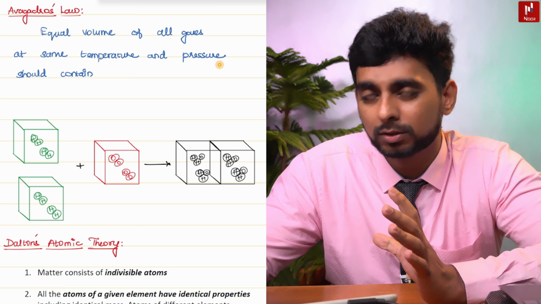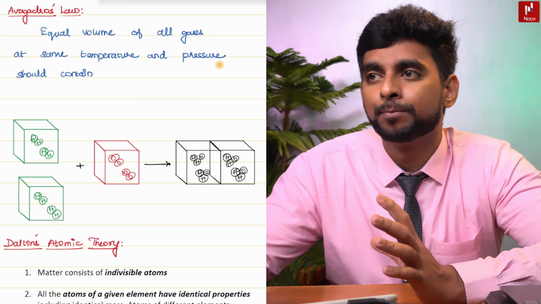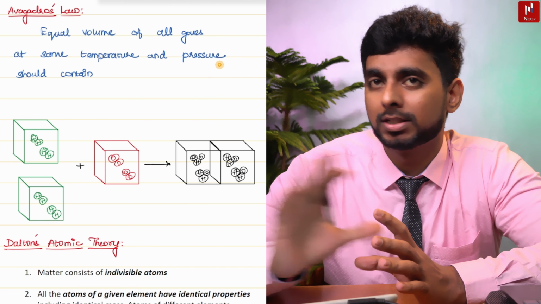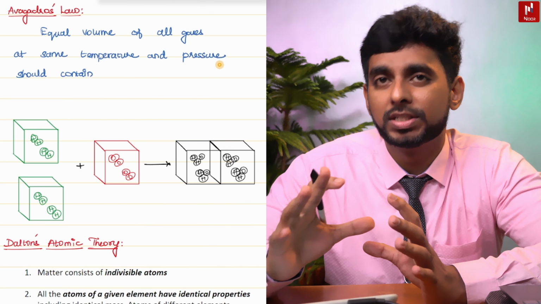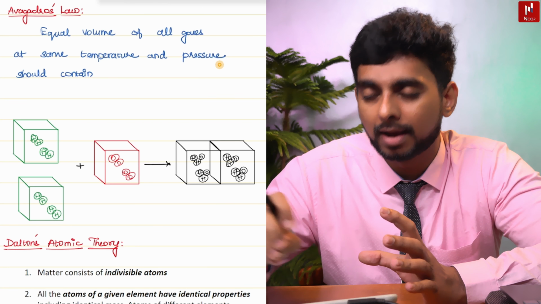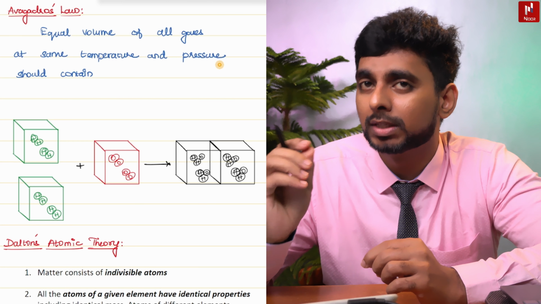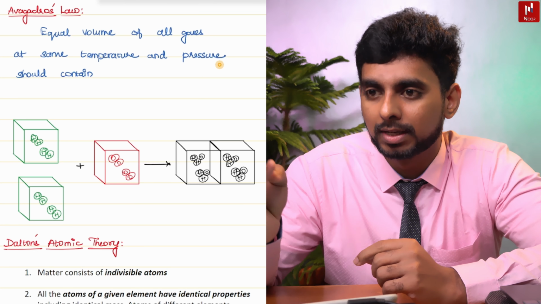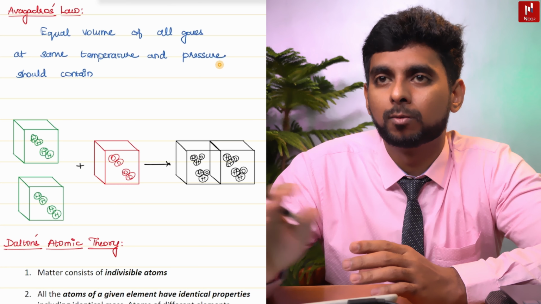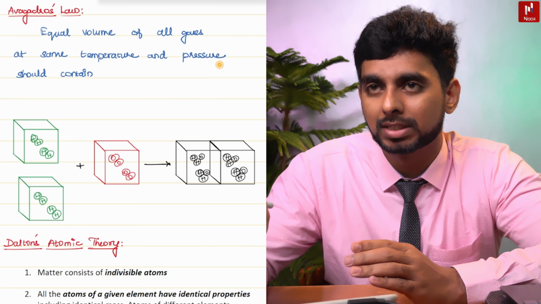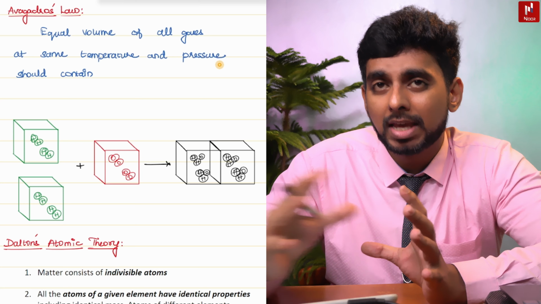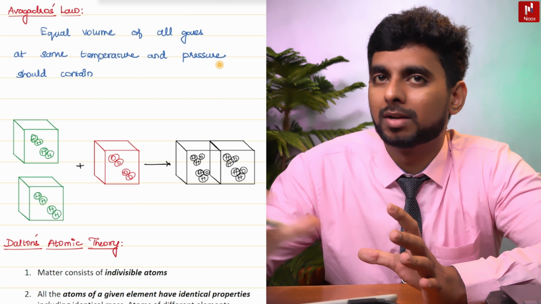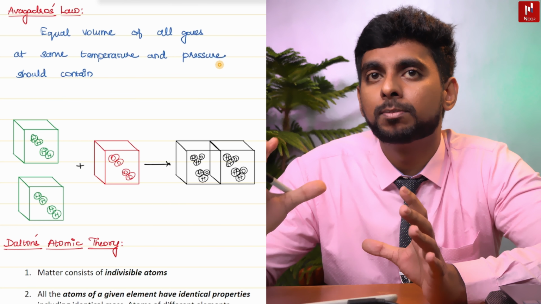If you compress it to a maximum extent, that's a completely different situation. The gaseous molecules would just get compressed to the liquid state. That shouldn't be the case. When it is in the gaseous state, the surrounding empty space is going to be much greater when compared to the tiny molecule. Therefore I do not need to worry about the nature of the molecule, whether it is oxygen or hydrogen or carbon dioxide. It doesn't matter. Whatever molecule you choose, if it is in the gaseous state and you consider the same volume of gas, it will have the same number of molecules in it.